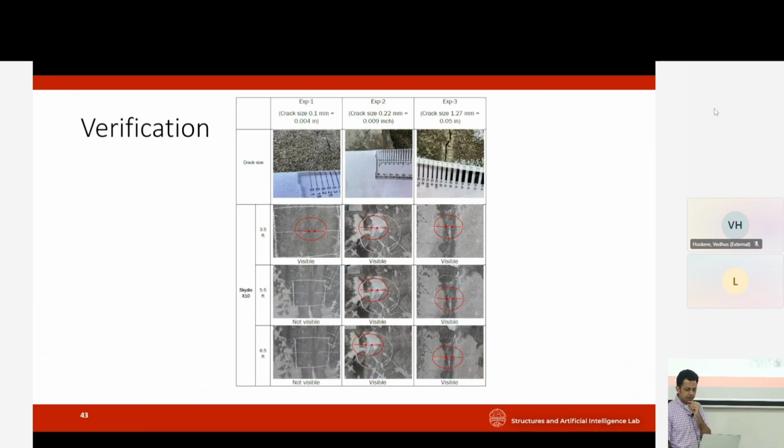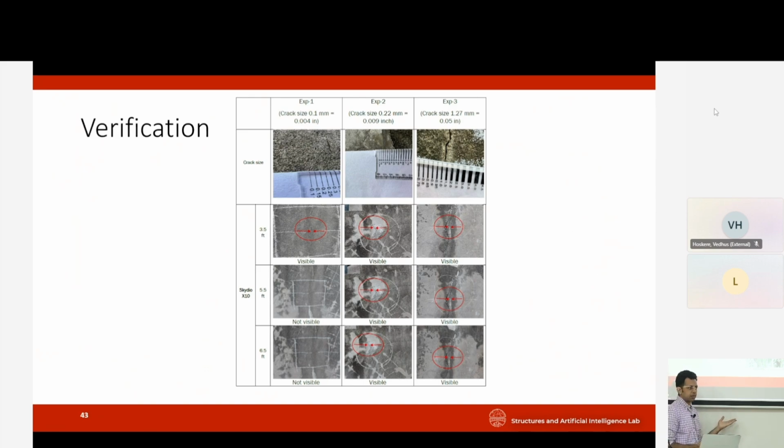So we did some verification of this just to make sure that it's accurate. What my student Reza did is he took our drone and then he found some cracks of sizes that are mentioned in the ASTRO manual, because this, from the manual of bridge inspections, it delineates condition states of certain members. It's different for pre-stressed concrete and different for reinforced concrete. And at those thresholds, the lowest thresholds, we try to take pictures at different distances of a crack and see if it's still visible in the image.